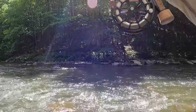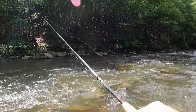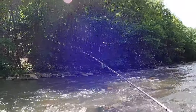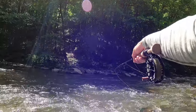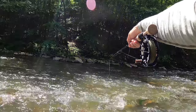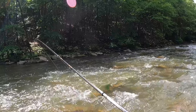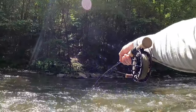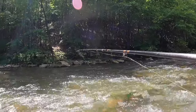I started out with a double nymph rig lower down, then I moved up into this pocket water. I did hook that nice fish here but I can get a better drift — really going to be picking apart these pockets. You can see right out there there's a little bit of white water and that boulder's just exposed. I popped it in there and he hit right away. It's really shallow over there, probably not even a foot of water, but there's a deep hole just behind it so he just moved up in there.